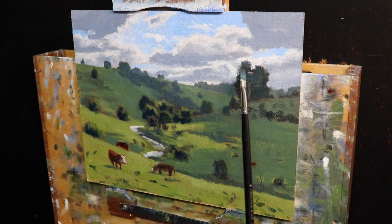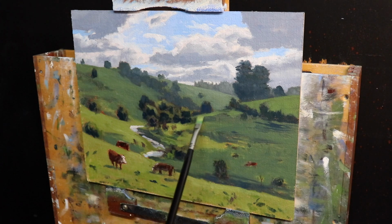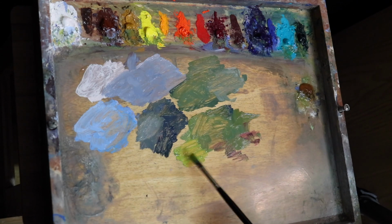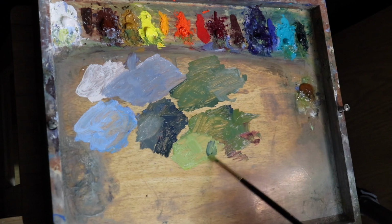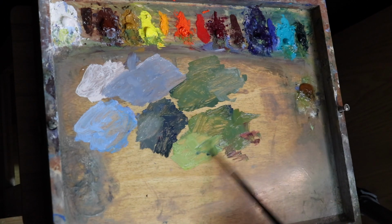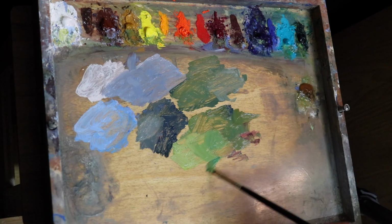Now, when it comes to painting those highlights in the grass that are in the full sunlight, to create that spotlighting effect, I've taken my existing grass shadow mix and then I've introduced some cadmium yellow, which is going to really increase the saturation of that green. I've then made the value lighter by mixing in some titanium white. And then I can readjust the mixture by mixing in a small amount of ultramarine blue and some phthalo green, which is going to increase the saturation.